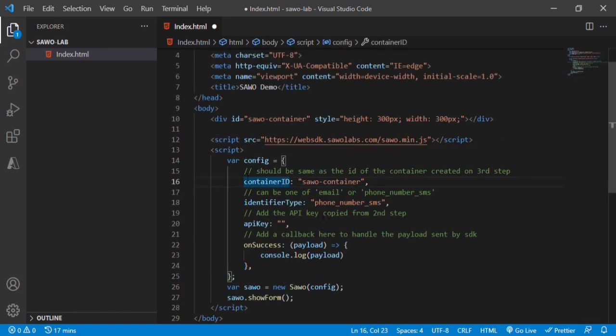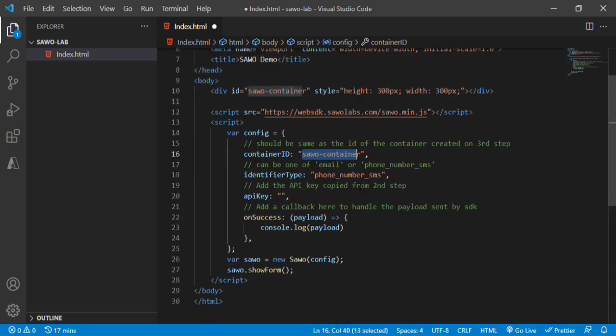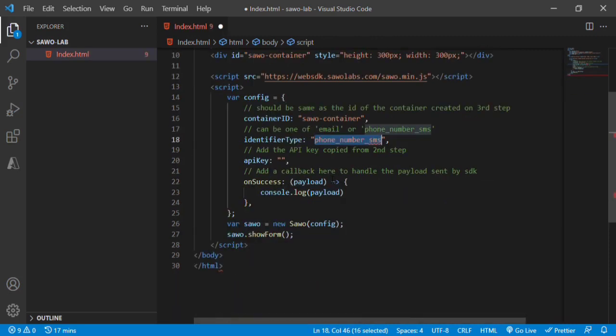Now here are a few things that you should understand. The first is the container ID. This container ID should be the same as the div ID where you want to show the SAWO login. Here I have entered the SAWO container, so the same thing I have entered here. Now the identifier type has two options. If you want the user to enter an email, we can write email as the identifier type, so the user will be asked to provide their email address.